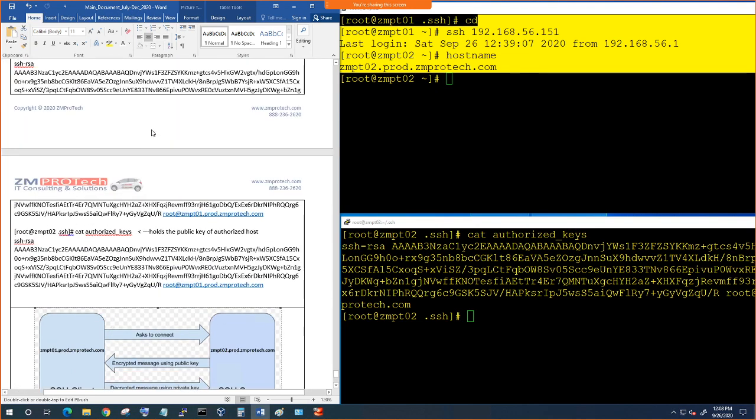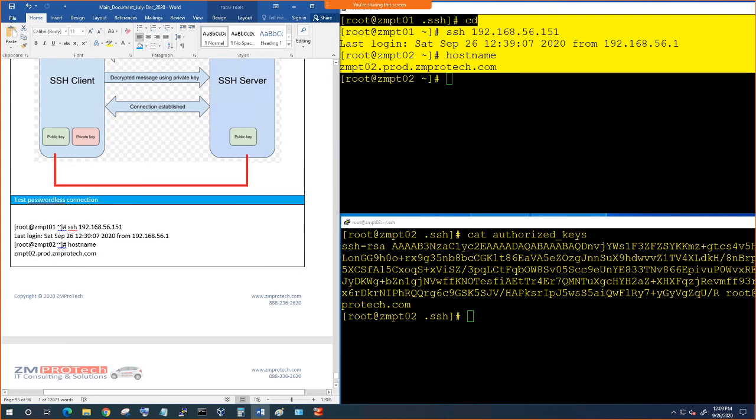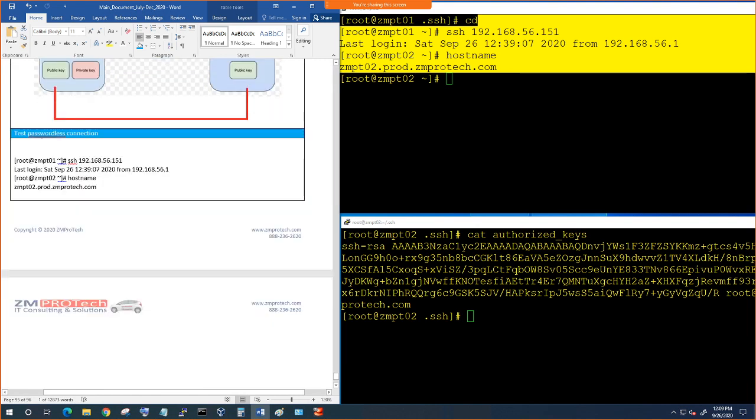Okay, so this is good. In fact, I just noticed it even carried the host name here. You see, it's going to connect using ZMPT1, root to root. So note, this is good only for the specific user.